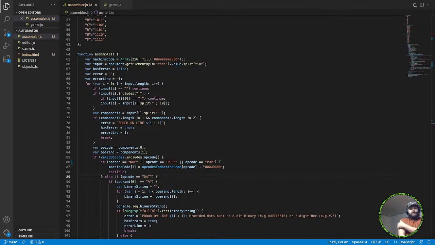The reason that I actually included increment and decrement was because I was thinking it would be really nice. For example, say you've got HL, the memory address register, and you're iterating through memory locations. If you wanted to add to HL, you would have to do LDA HL, ADD one, STA HL. So you'd have to do three assembly code calls just to do that really simple thing, and you would also then need to store one in memory as a data location.